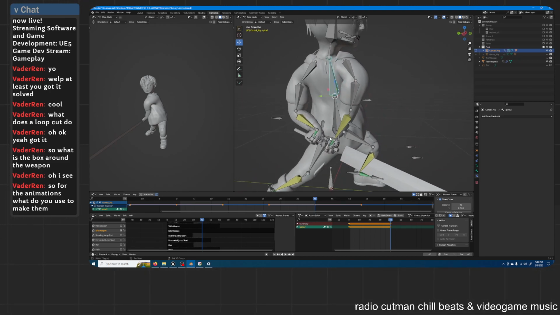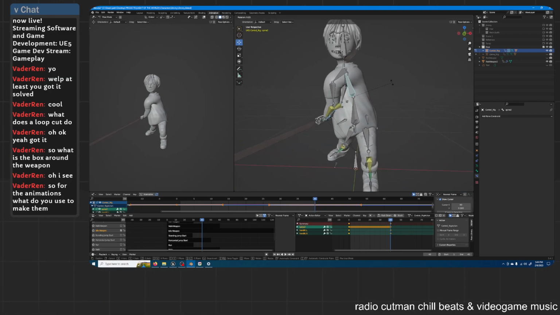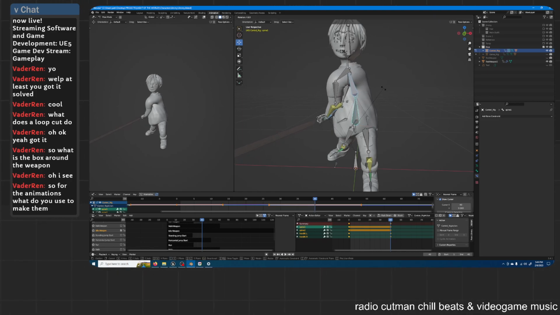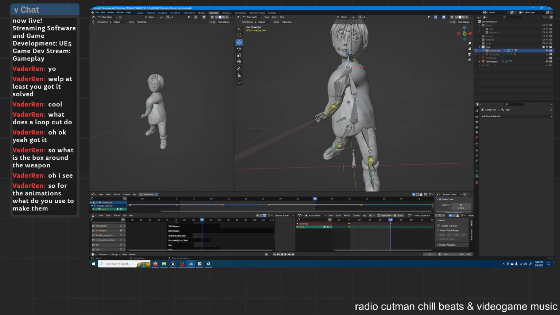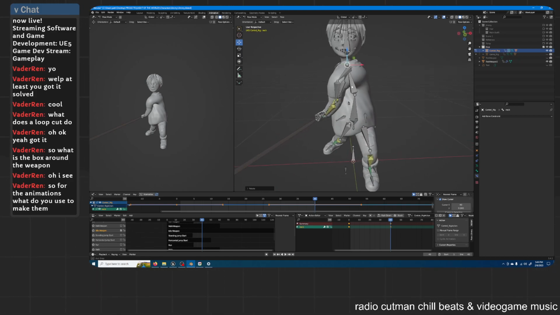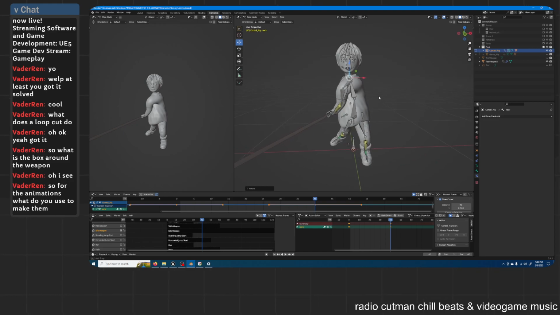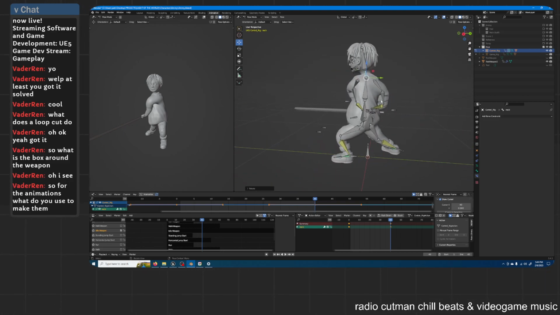I wonder if we can just rotate everything so he just comes up just a little more. Maybe like that. Something like that.